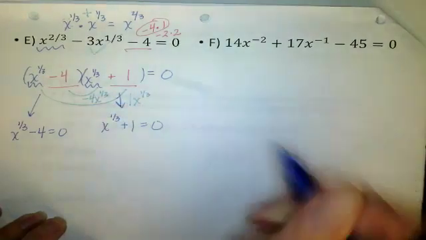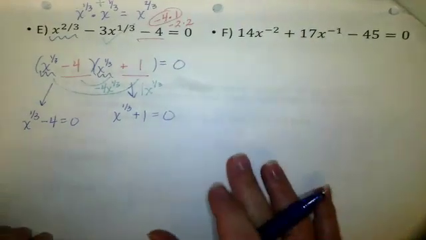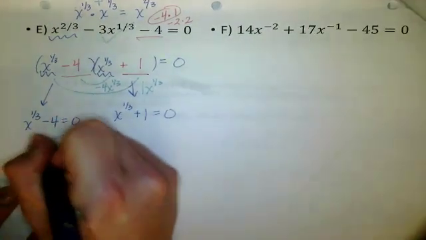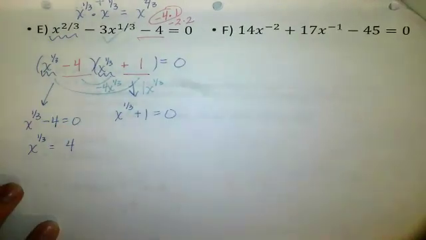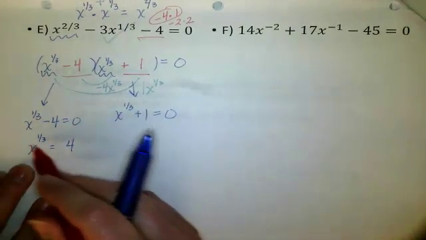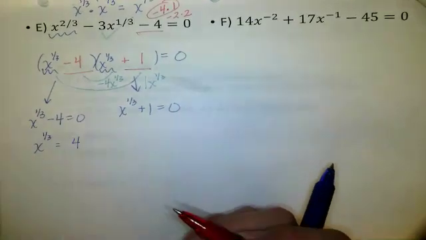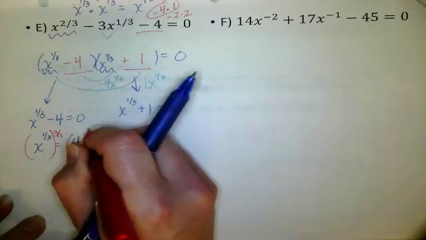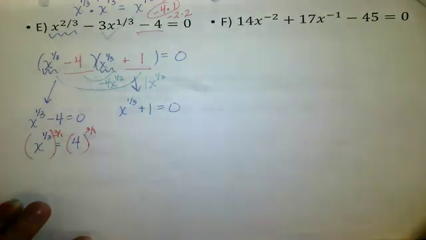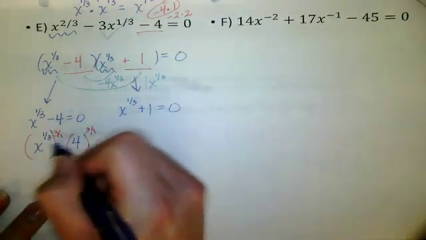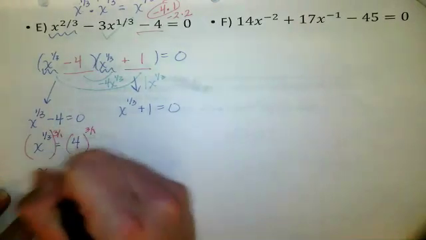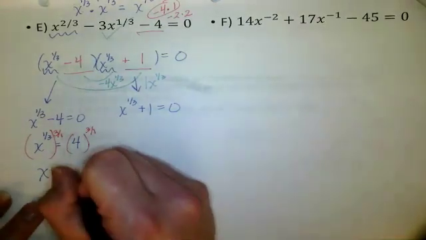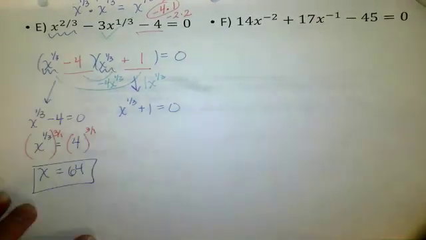And this is why I gave you those problems in the warm-up. So what should we do to solve for x? Add 4. So x to the 1/3 equals 4. And then how do I get rid of this power of 1/3? Cube it. Cube it. 3/1. All right. X to the 1/3 to the 3rd is just x to the 1st. And 4 cubed is 64. So there's one answer.